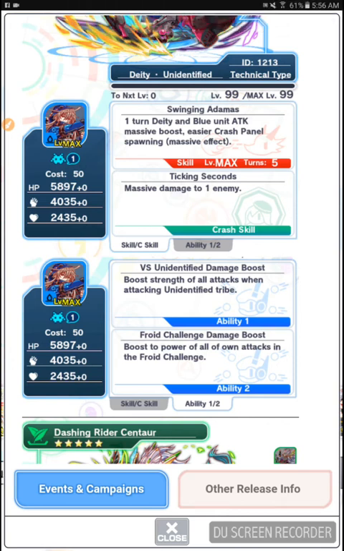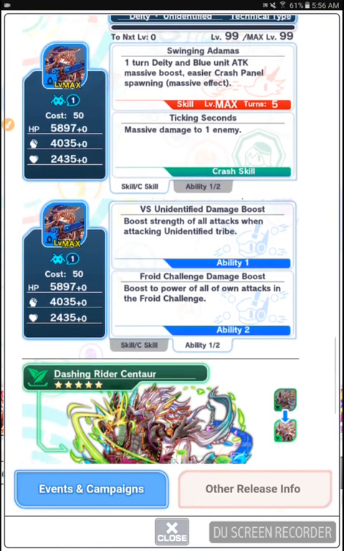Especially because what's probably going to happen is, for the Freud challenge, if it ever comes up in the distant future, there's going to be a ranking hatcher as well. So you might have two ranking units, ones that have a special boost during that challenge.